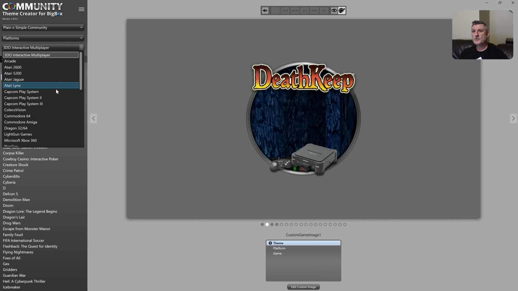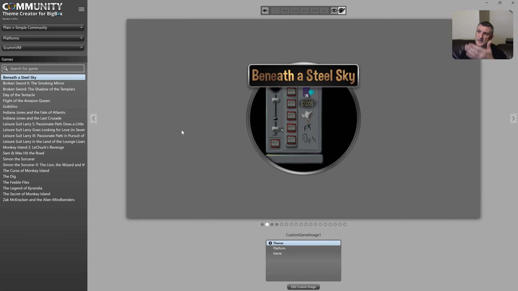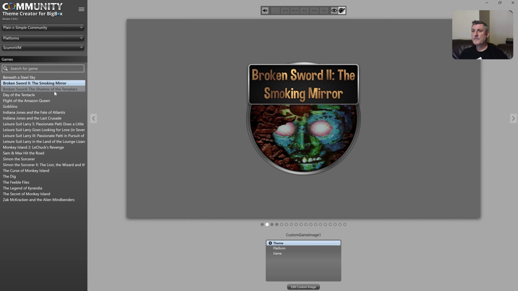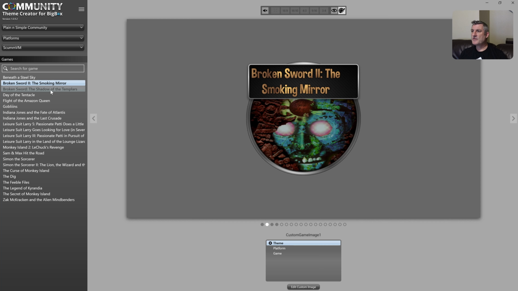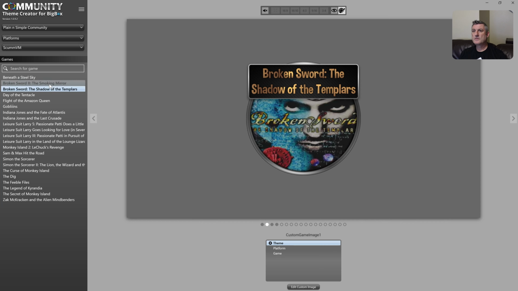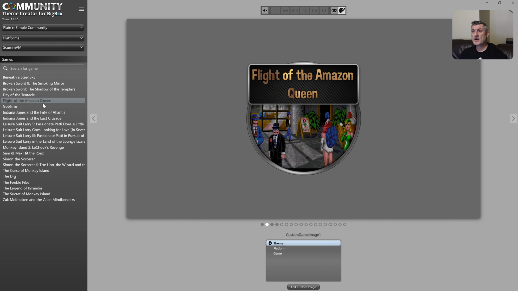So if I go to something like ScummVM, for example, because I just know that I don't have all the game clear logos. There you go, Beneath a Steel Sky. And you may notice that the text itself is being rescaled to fit within a particular width and height.